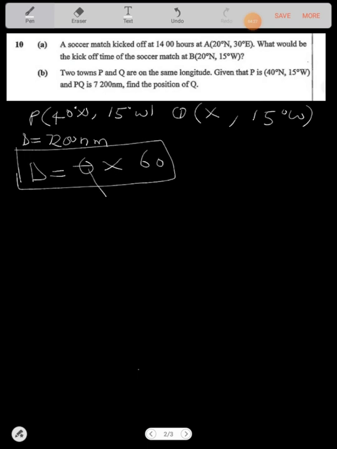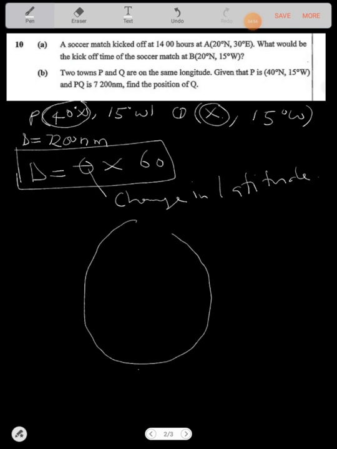Now what is theta? Theta is the change, change in latitude. Since these two places are on the same longitude, so you're finding a difference in latitude. Now to find the difference in latitude, that means you are getting this and this. Now how can you know that this is on the north side or is on the south side? Let's draw a circle of the Earth and then we can predict this thing.